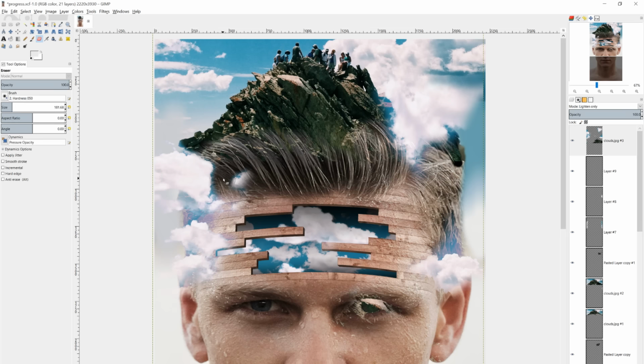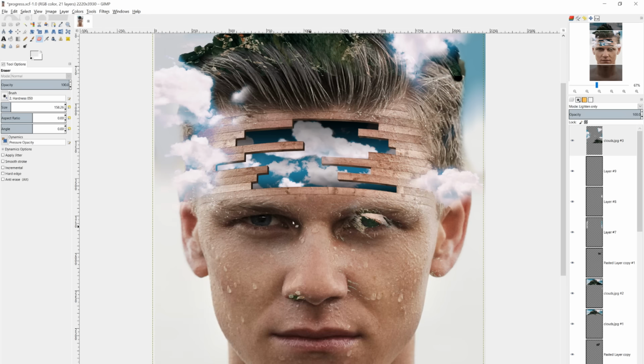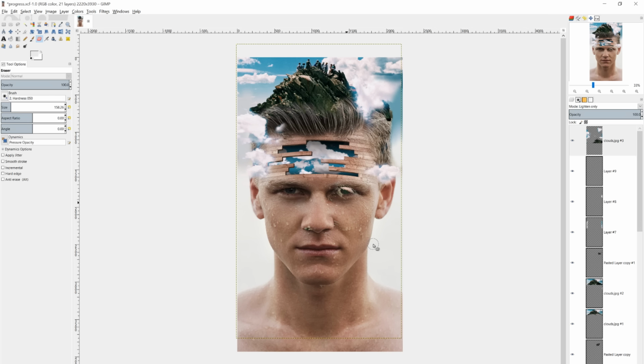So just go around these edges a little bit. But the thing you do need to be careful about is that if you rub off the edges of the cloud too hard, it still looks okay, but it doesn't look as good as if you leave the clouds to their natural edges. So try where possible to erase the blue, but don't erase too much from the cloud, because then it looks like a white smear instead of a cloud, and we definitely want to retain that puffy look. There we go. Those clouds are actually looking pretty nice.